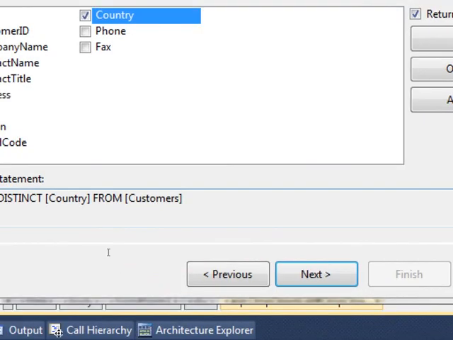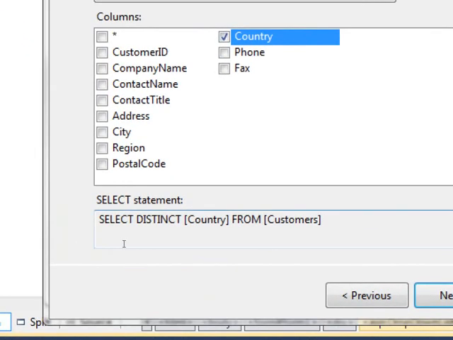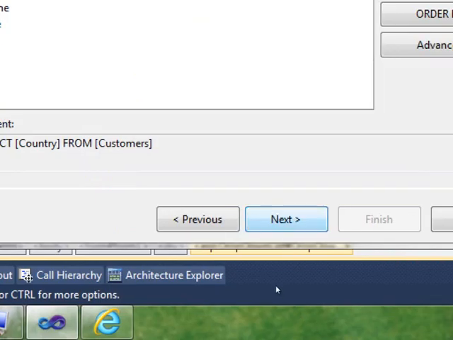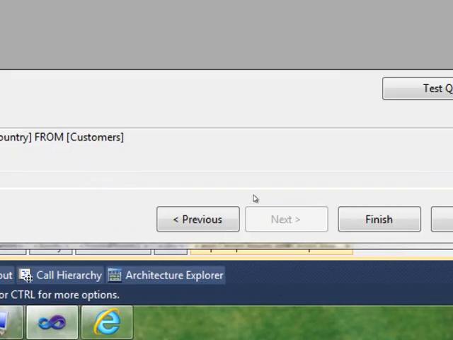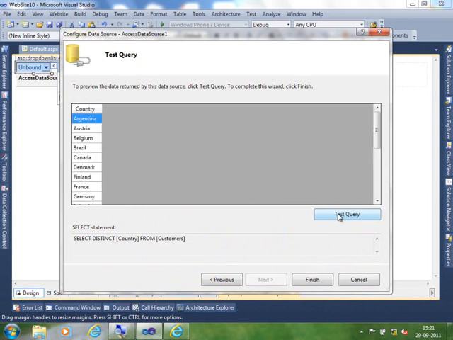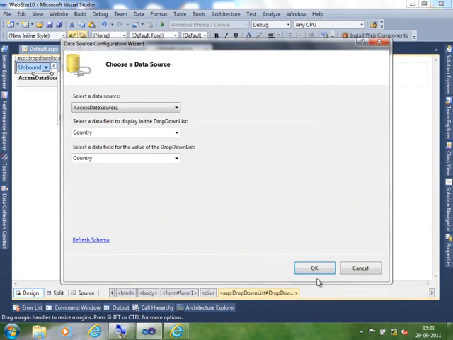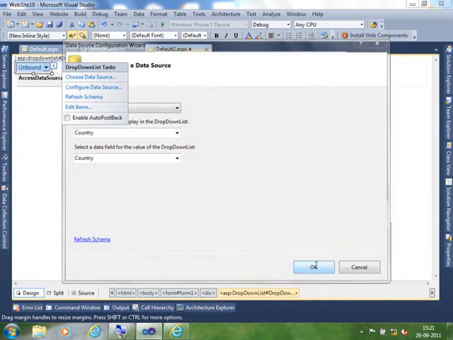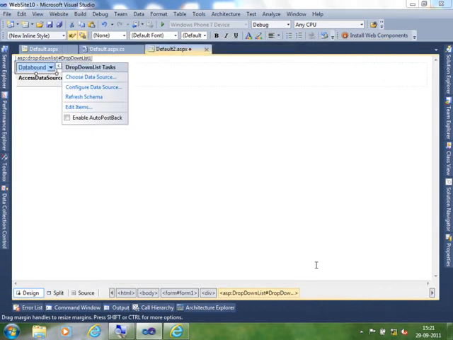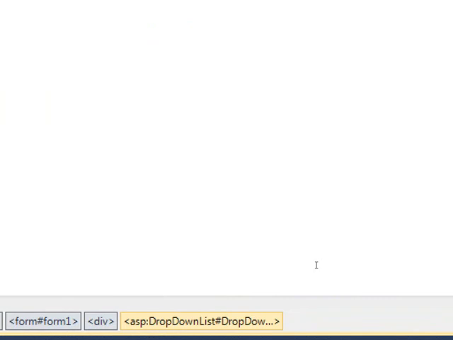I think the query is shown here: select distinct country from customer. Let's go to the next one, and I can test whether my query really works, and you see that the list of countries will be available to you. Click finish, and that's all you need to do. We will just click OK, and it's going to work. Okay.